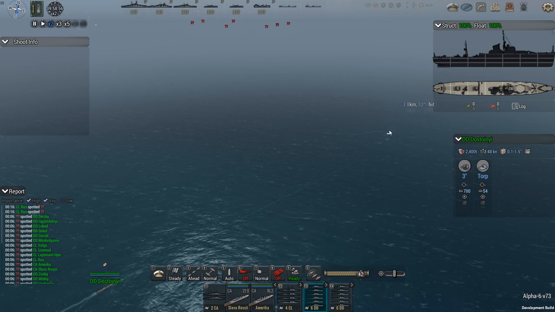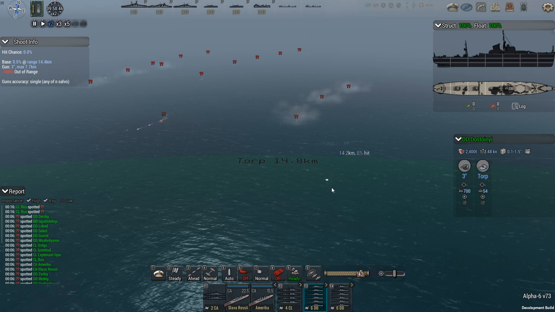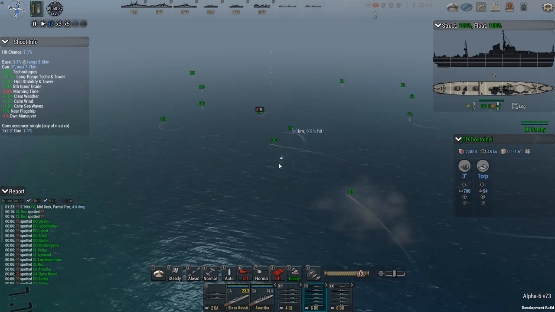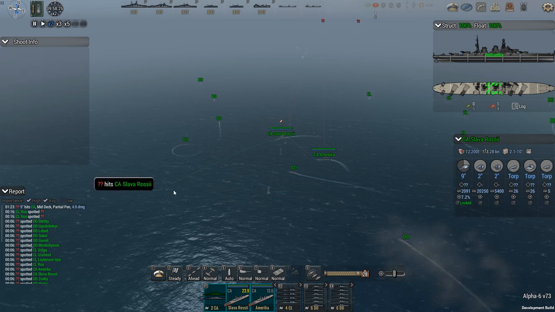Let's give them a little bit of time to catch up. 42 knots here. We need to be sinking transports. That's the objective. Transports and the battleship. The battleship is worth 16 points. Oof. Slava got hit. Oh, nothing too bad. I just saw this penetration appear.